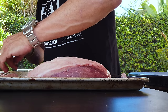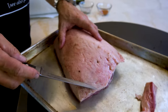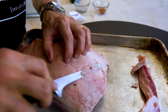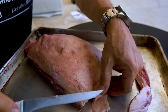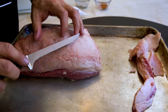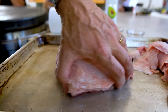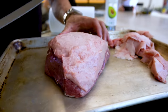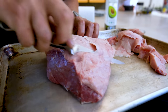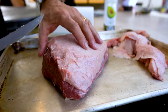I don't need that. Yes, I want the benefit of the fat, but no, I don't need the benefit of an inch thick of fat. So let me try and trim this guy down a little bit. Remembering though, it's important, so don't get rid of too much. So when I bought this, they said, do you want us to trim it a bit? And I would have paid less because it would have been less poundage, but I wanted you to see what this process was and how important it is.